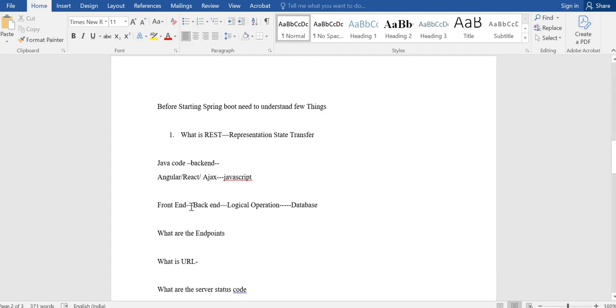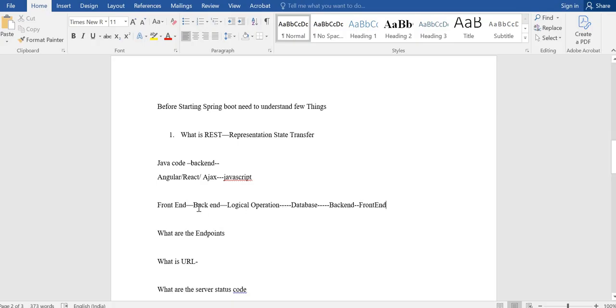So the front end sends the request, the back end performs some logical operation, then it goes to the database. Then the response comes back from the database to the back end, and then back to the front end.